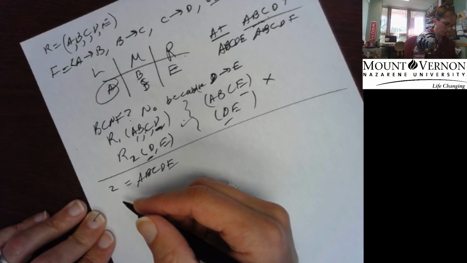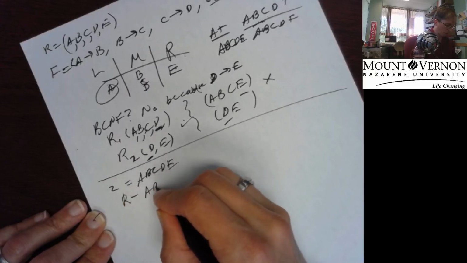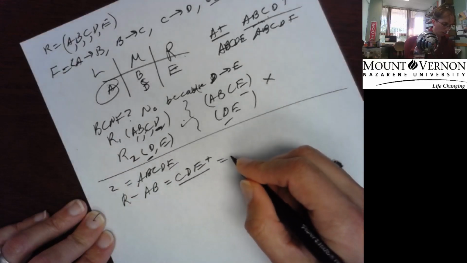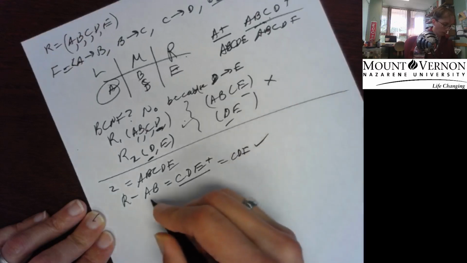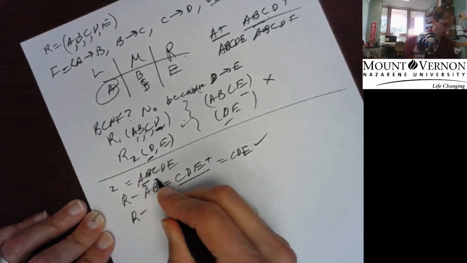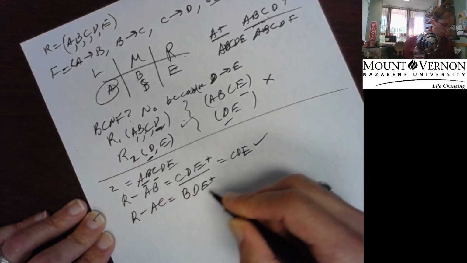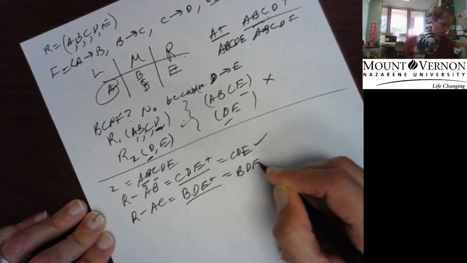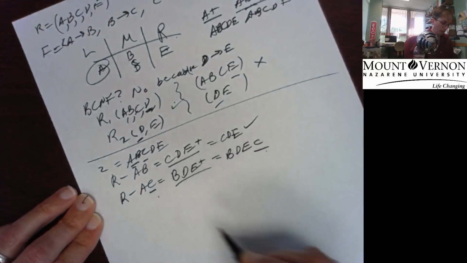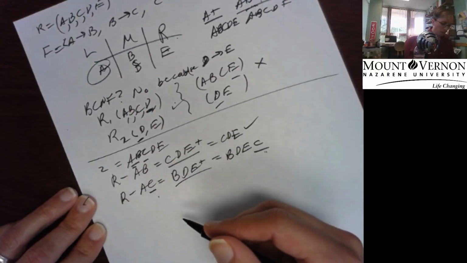Let's see here. What do I want to do? Let's look at R minus AB, right? So that gives me CD and E. I look at its closure, and that gets me CDE, so I'm okay there. And that's by reflexivity. So I started with AB, now I'll take A and C, right? So AC, that gives me BDE, and then I'll take the closure of that. That gives me BDE by reflexivity, and B functionally determines C from above. So I have a violation here because of this and this. The C here, and then the C back on the alpha beta, the R minus alpha beta side.